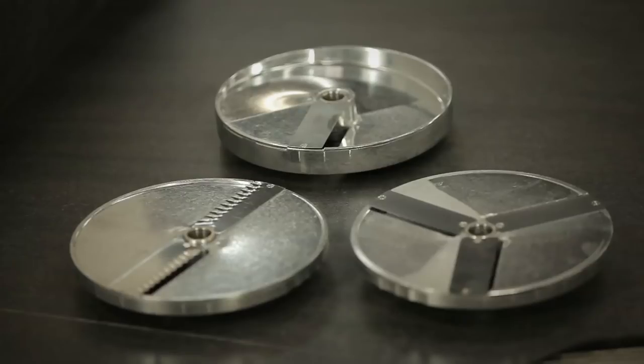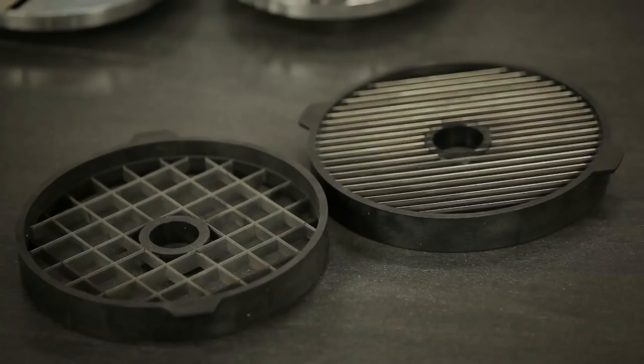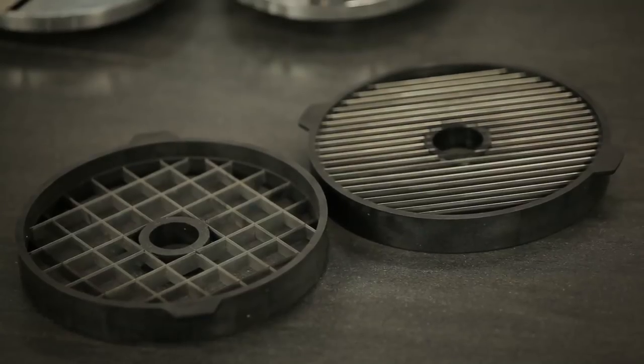Slicing discs can be used for potato chips, as well as making rippling slices for potatoes, carrots, beetroot, and cabbage. Chipping grids, combined with slicing discs, can be used to make French fries. Dicing grids and slicing discs can be combined to make potatoes for omelets, vegetables, and fruits.